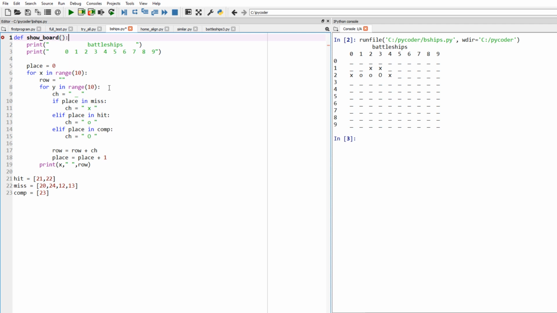Now when we show the board, we do need to have the hit, miss and comp lists to do that. So we have hit, miss and comp lists, and we pass them to that function. So when we call it, we just use the function name show board, and then we're going to pass it those 3 lists.